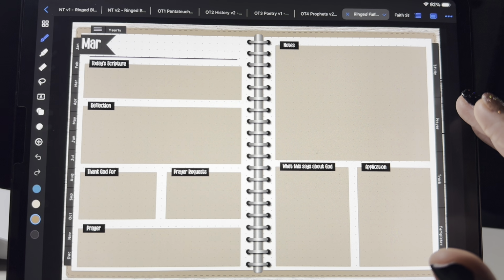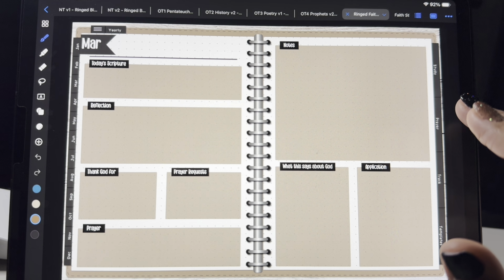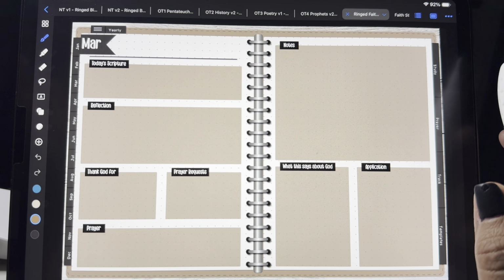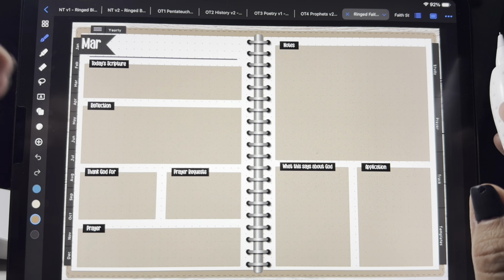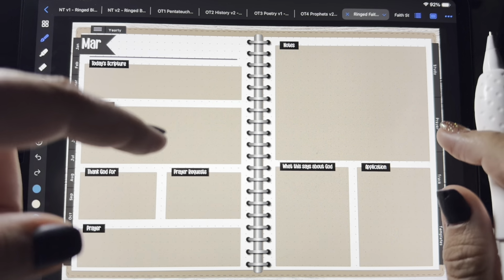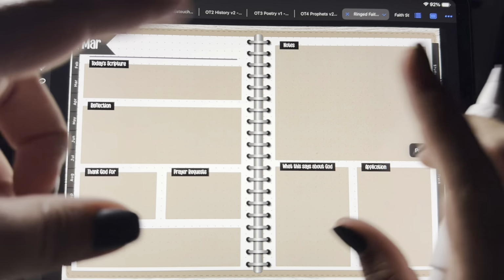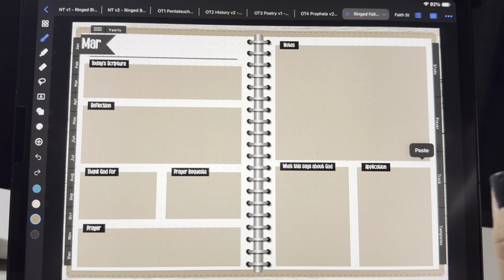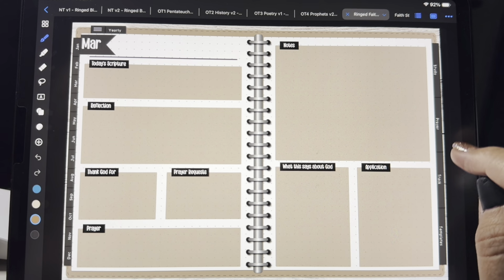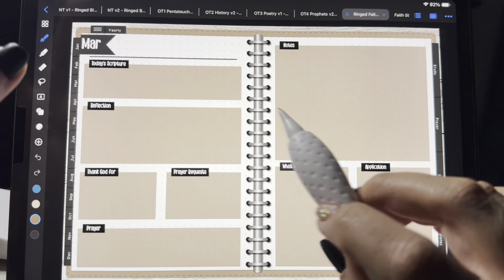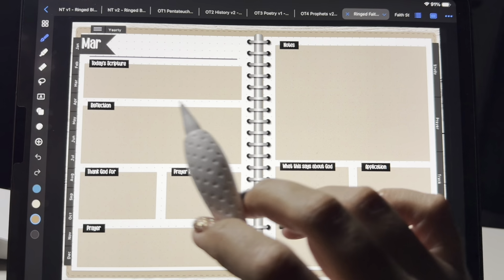Again, I'm one of those that if I'm not good at using something every single day, I don't want a lot of wasted space. But for those that are wanting to do the daily, then you would just copy and paste the pages right after each other and then build it as you go. So that is on the daily devotional spot to put your date on there.